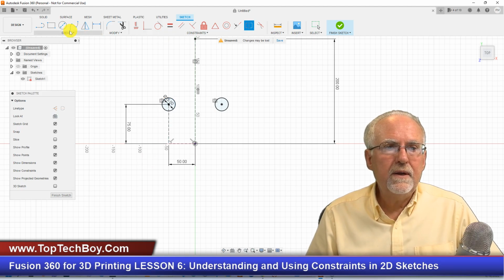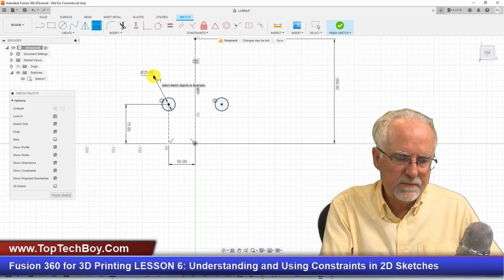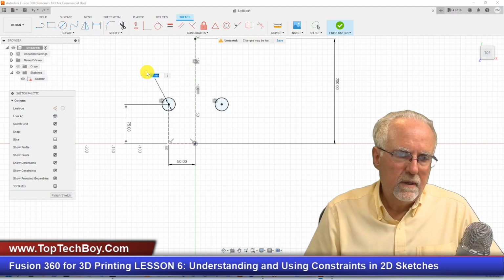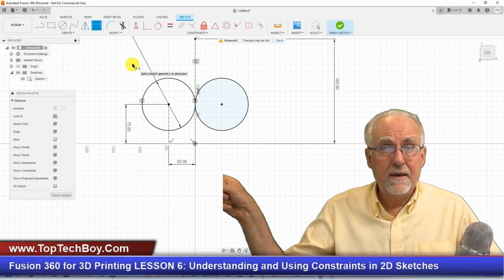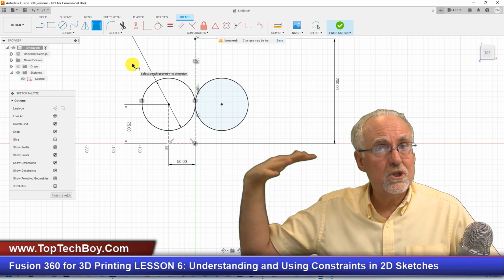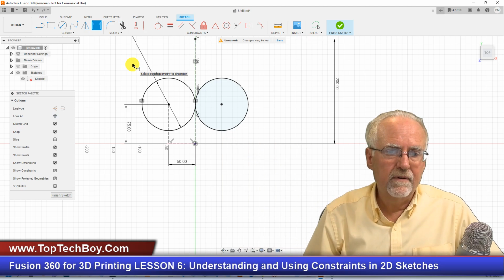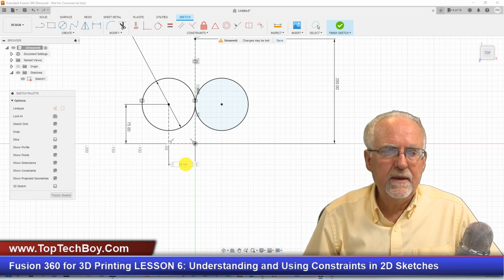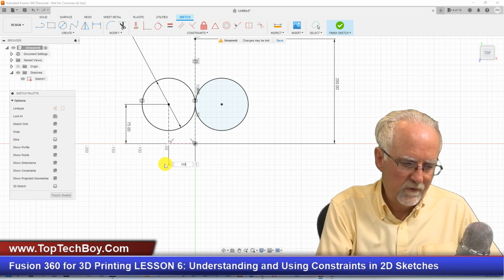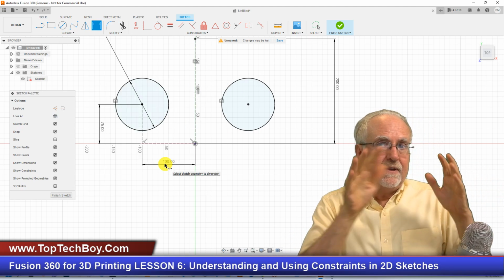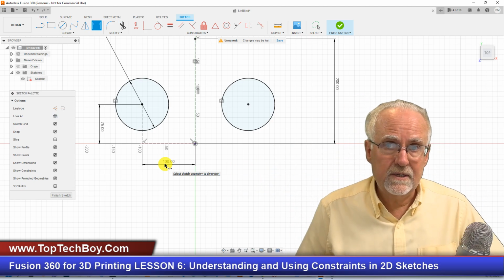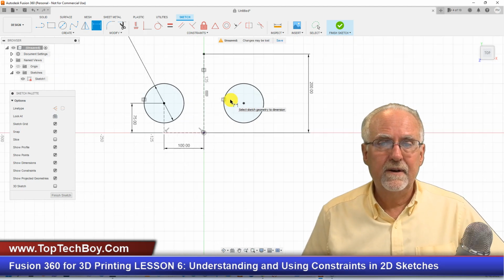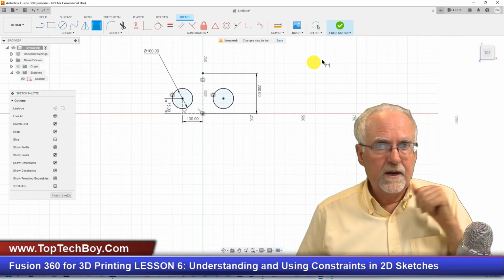Now let's get our dimension tool, and let's come over to this dimension and make this 100. What do you think is going to happen if I make that 100? It makes the other one 100 because that other one was told to just mirror whatever this one does. Now, what if we come in here, instead of 50, what if we make this 100? Okay, everything that we do on this side is reflected on that side because we are using the symmetry command, and that is actually a very, very powerful constraint.